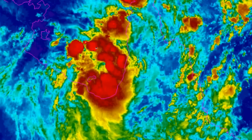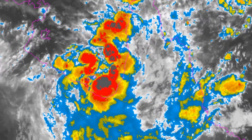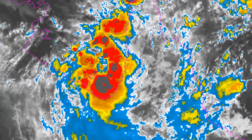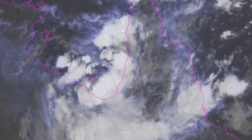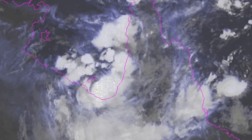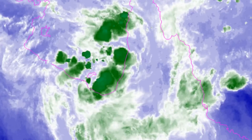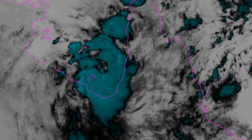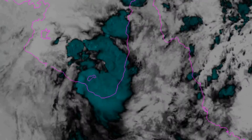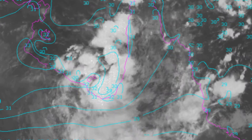Here are the floaters on Invest 98p — the AU channel will continue to bring the latest information. In addition to 98p and Tropical Cyclone Holla, we could see a low form in the Coral Sea towards the Solomon Islands region. Sea surface temperature for 98p is 30 up to 32 degrees Celsius.